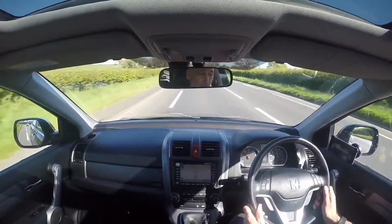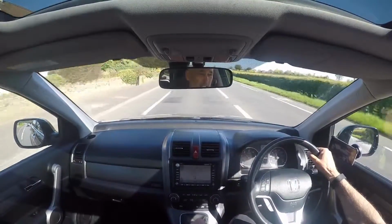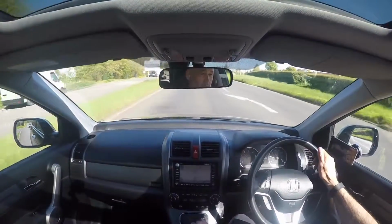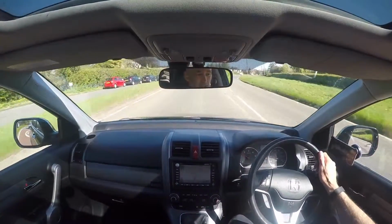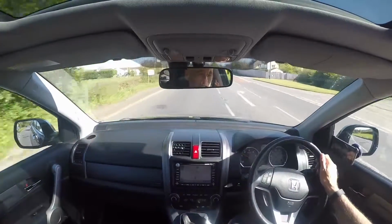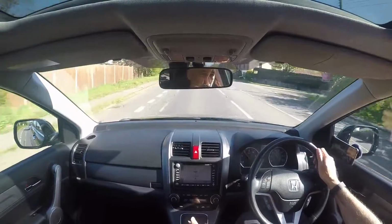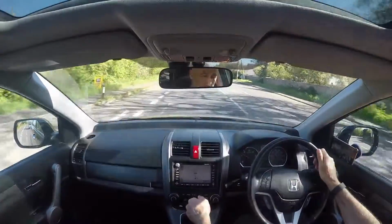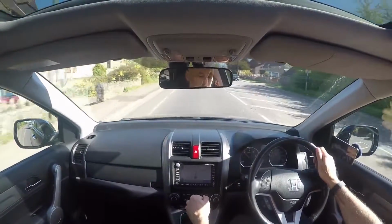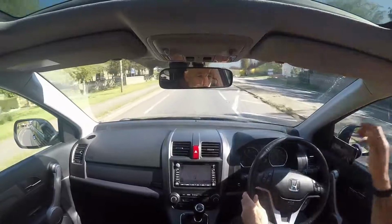The gearbox, typical Honda fare, really nicely judged gearbox on the car, wonderful linkage on it, very, very smooth shifting. Obviously a 6-speed. I'm in 6th now, just under 40 miles an hour, dropping down now, and it'll still pull perfectly happily at these sorts of revs, even in 6th gear. So it's an incredibly tractable engine. The gear change itself is lovely and smooth, really beautifully done synchro mesh on the Hondas, and a brilliant linkage on it as well. There's no vagueness to it. It's tight. It doesn't feel there's any discernible wear in the gear linkage at all. It's in really fine order.